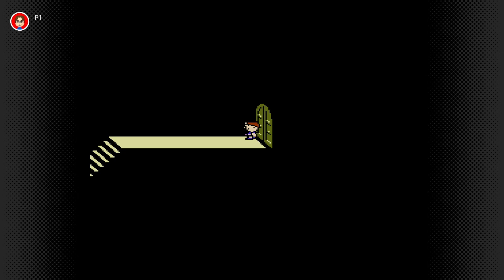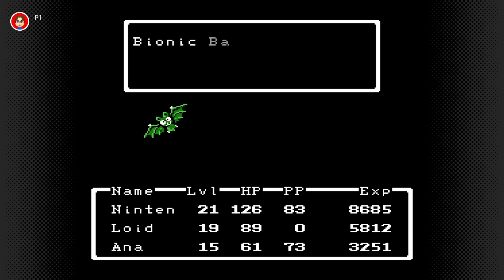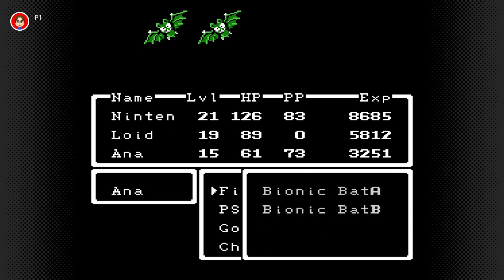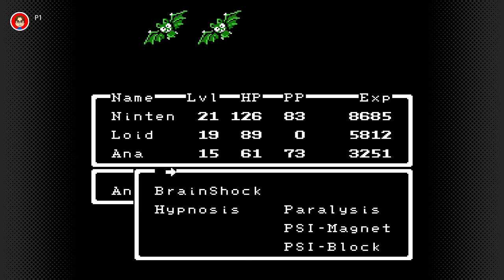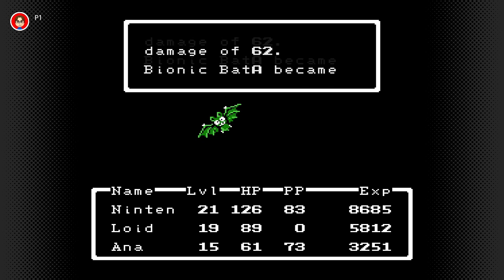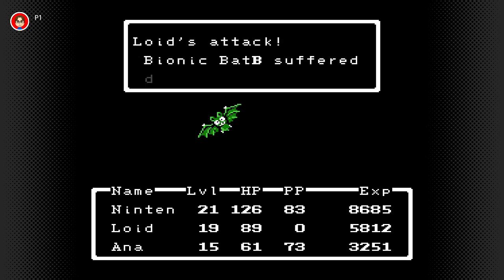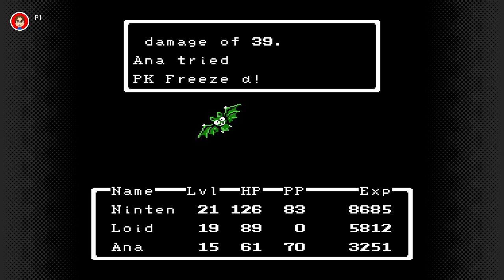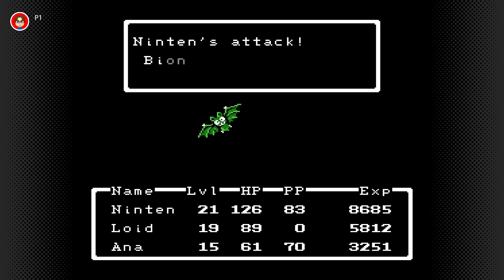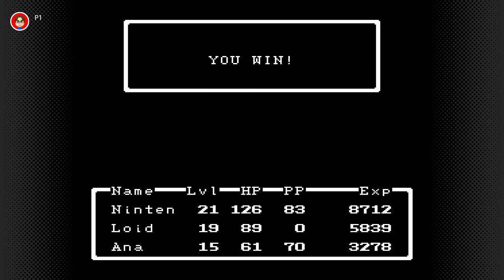Hold on. I hope I went the right way. Hold on. Why, hello, Bionic Bat. Why, hello, more Bionic Bat. Okay, it's just two. That's not bad. We can handle two. I don't know how much damage they take. Do a freeze. Do a light freeze. Okay, they don't take much damage at all. What'd you do, confuse yourself? Okay, you got a little more HP than that, that's fine. I'm gonna try to monitor and see how much experience we get out of this fight, though. Decent.